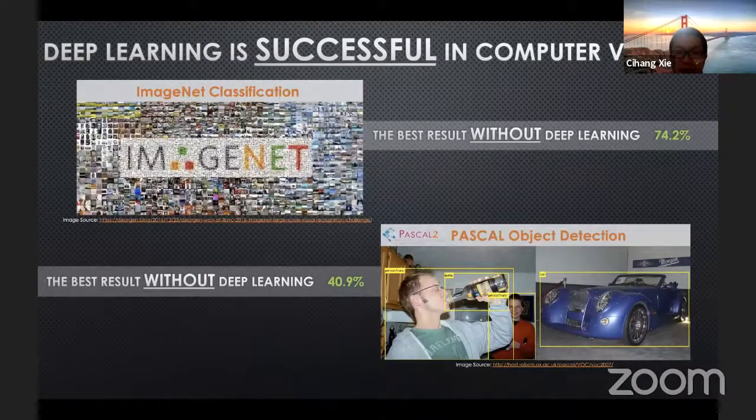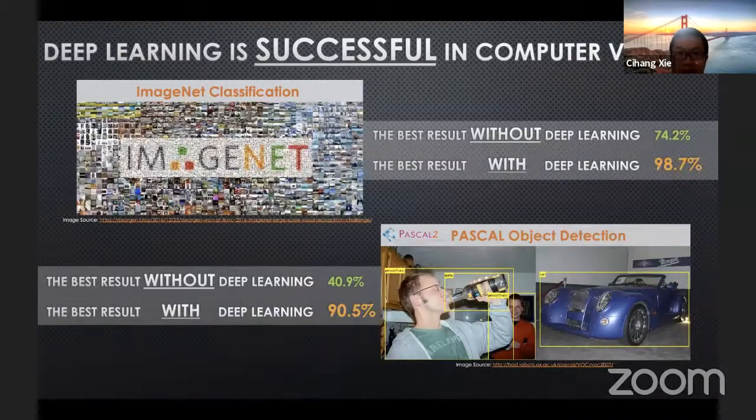For example, without deep learning on ImageNet, the best result we could get was 74.2 top 5 accuracy. And for the Pascal object detection data set, the best result we could get was 40.9 mean average precision. But with deep learning, everything has changed. For ImageNet, the current state of the art is around 98.7 top 5 accuracy, and for Pascal, the state of the art is 90.5 mean average precision. That's a huge improvement, right?